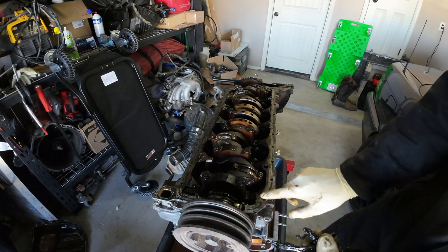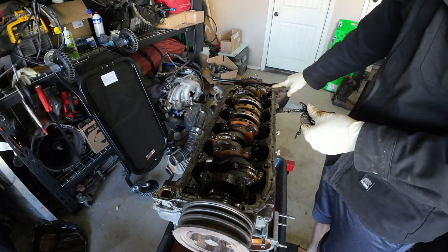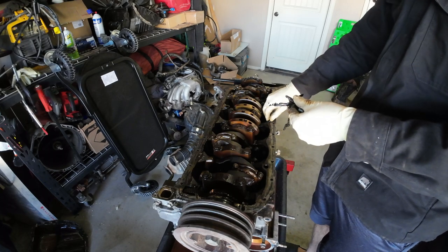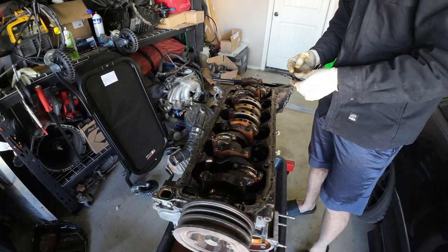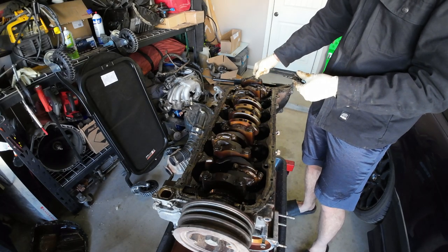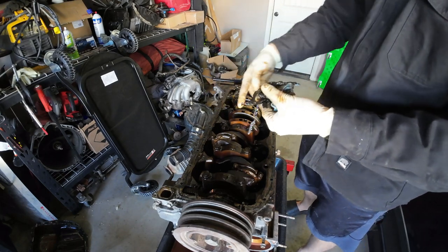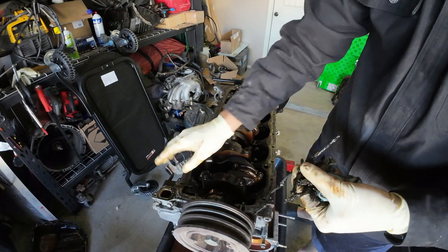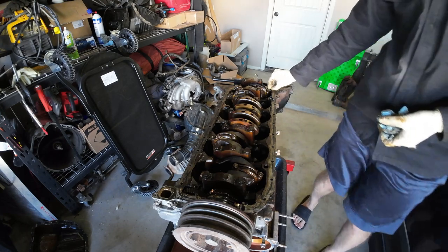What works — and I know a lot of people will disagree — is running a bead across everything and then flattening it out with your finger to get the excess off all the way around, which I'll show when I put it back together. Some people say just leave the bead and squish it down, but when you do that you get nonsense like this, and you potentially ruin the engine because this gets clogged in oil filters and strainers for the oil pickup tube, which we already saw.